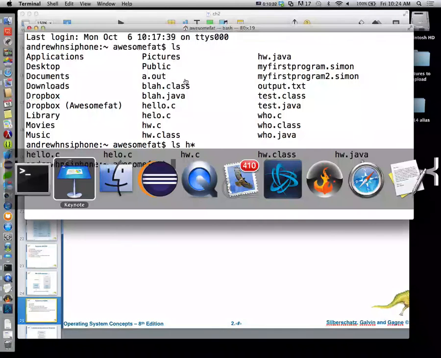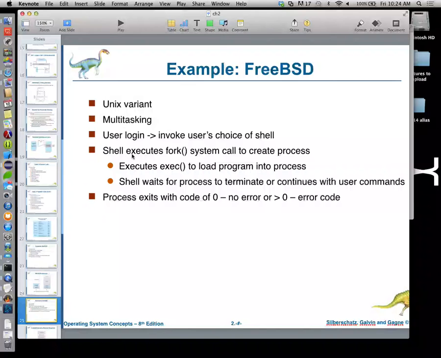But in the earlier days, this concept of multitasking really involved having one program per individual user using the system. So user login invoked the user's choice of a shell. We talked about shells a couple classes ago. You would have a startup script, and that startup script would pick your preference. In the early days, it was always sh was the shell. Oh, Abe.